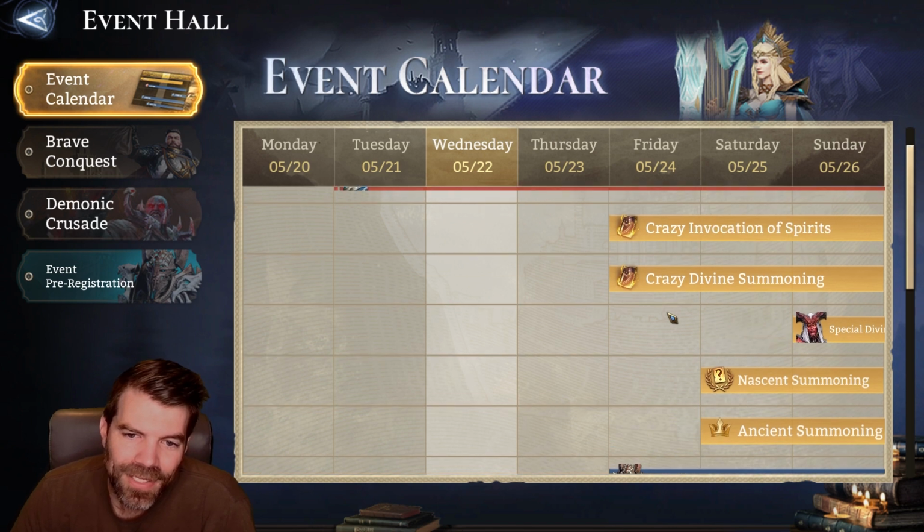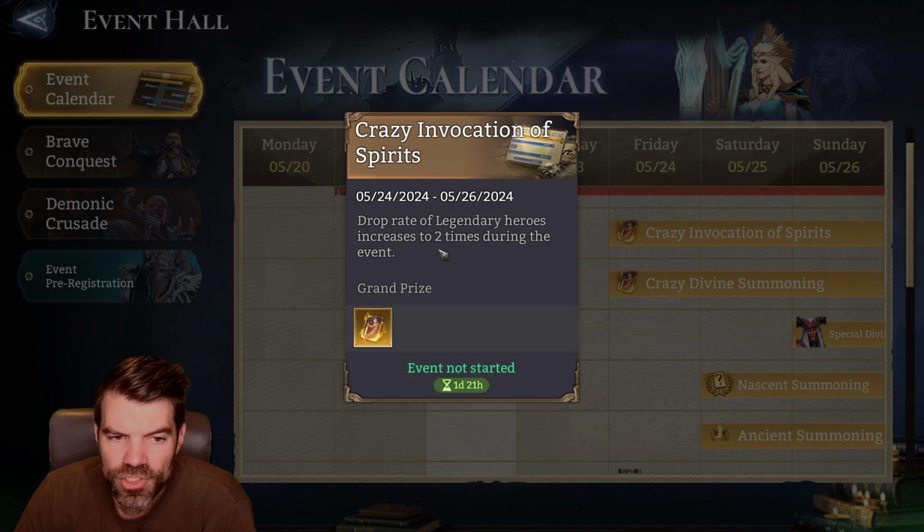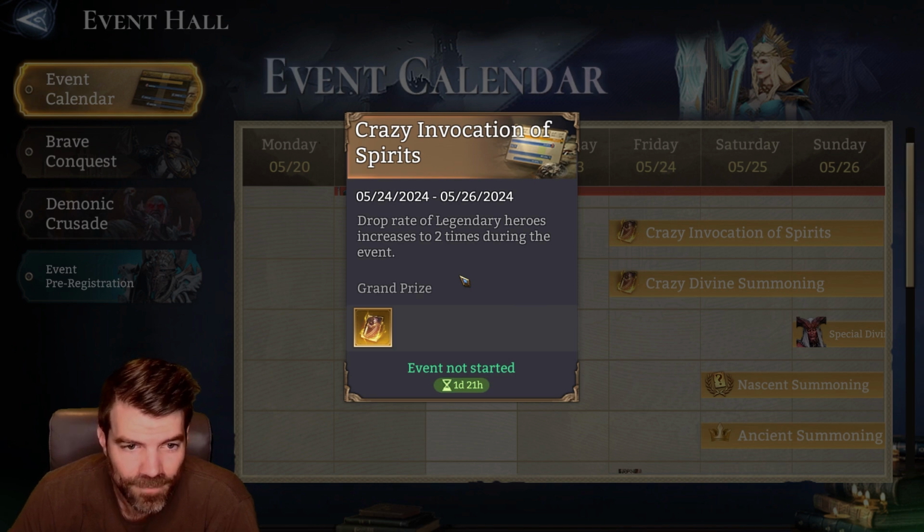But okay, what do I think about the banners now? So if you're a brand new account and you are in the first couple of weeks of playing, you're going to want to go on this 2x banner because you'll have the highest chance of getting legendaries, and you're going to need pretty much any legendary you pull. So if you're a brand new account, you're probably going here.